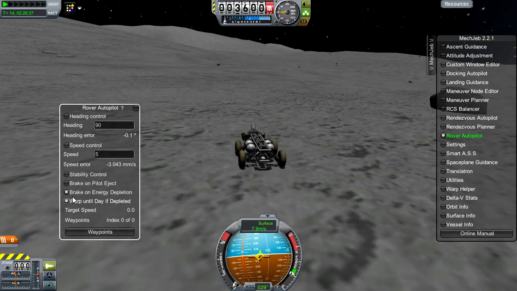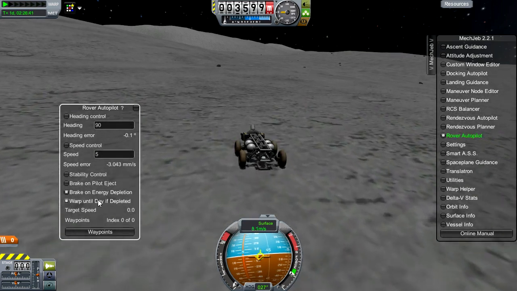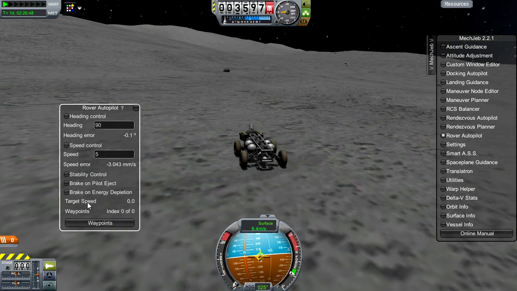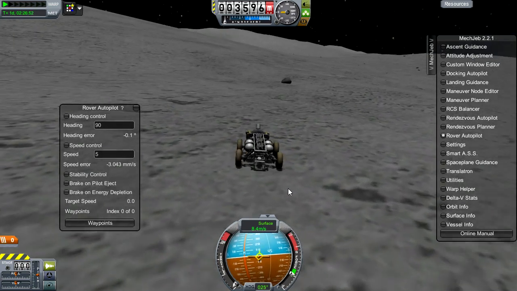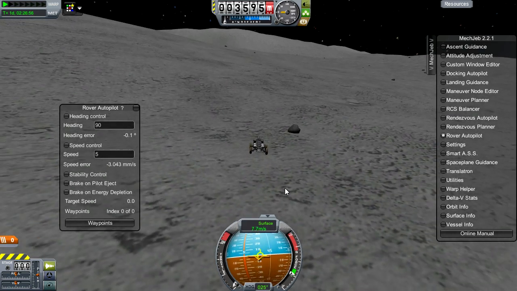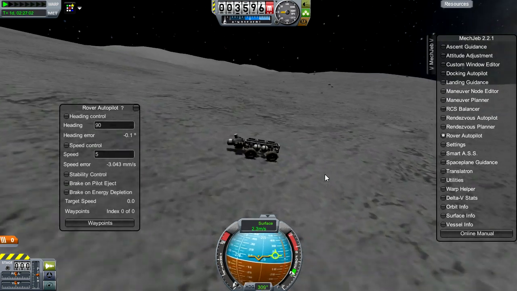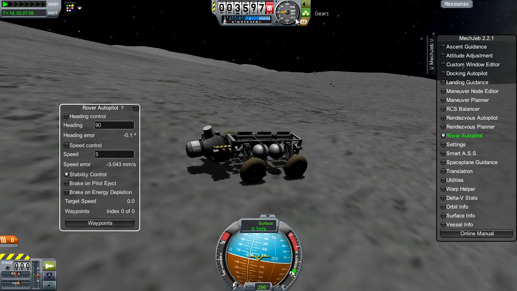Brake on pilot eject: if the pilot falls out, brake the rover so it doesn't just continue rolling away forever. And brake on energy depletion lets you warp until day if the energy is still depleted. Now, target speed, this allows you to select a target, and you can actually push follow to follow the target, meaning you will drive toward it. Now, I'm just going to brake really fast to show you waypoints. These are where the Rover Autopilot is really powerful.